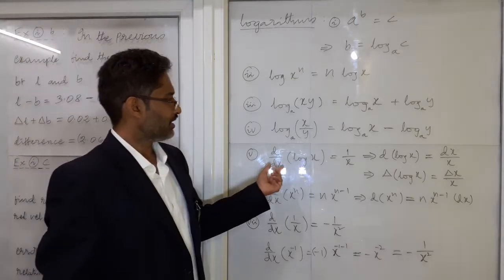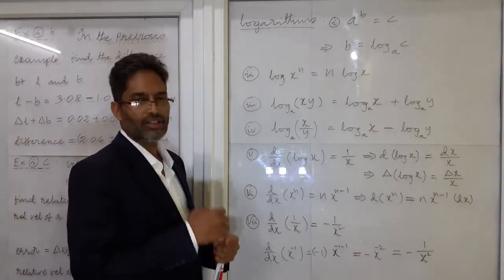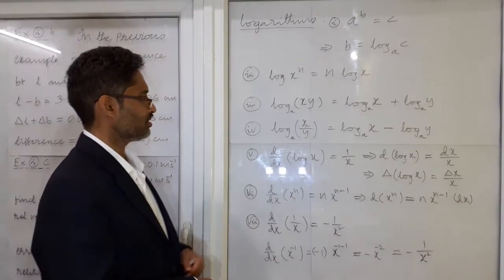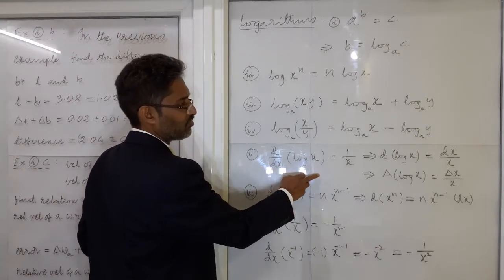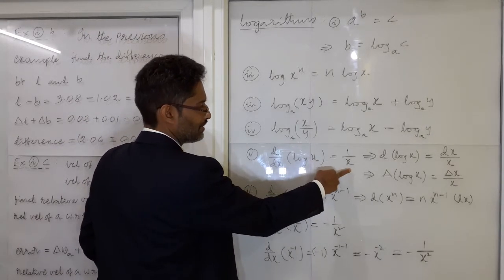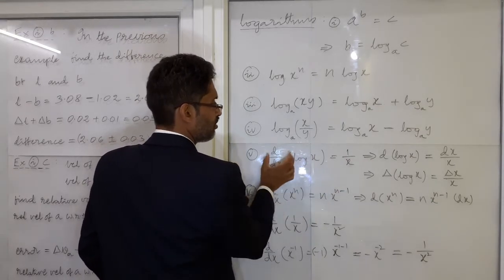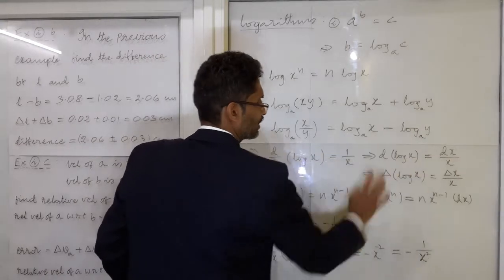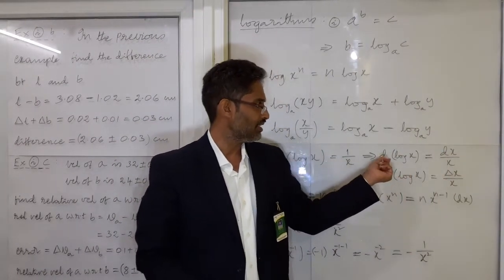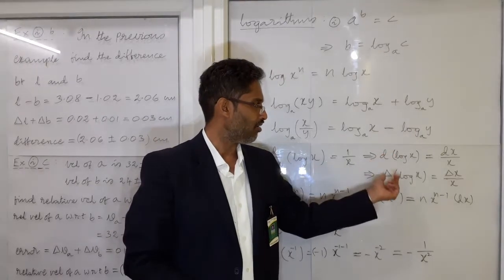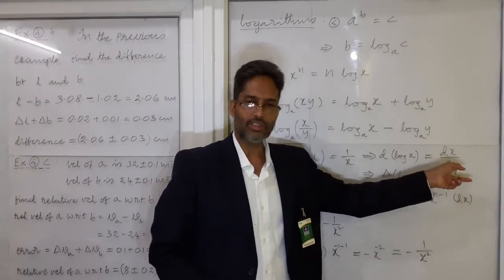Next, if we go for the errors part, all the errors will mostly be calculated using differentiation. That's why we need to remember the differential of log x also. D by dx of log x is always equal to 1 by x. And from that, if I take this dx to that side, d of log x is equal to dx by x, which is nothing but our relative error. Now if I replace this d with delta, delta of log x is equal to delta x by x. This is relative error.